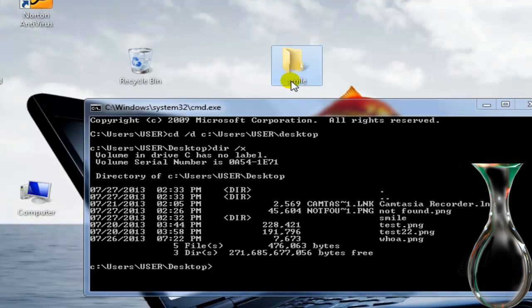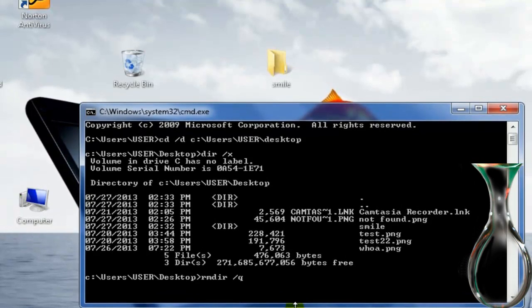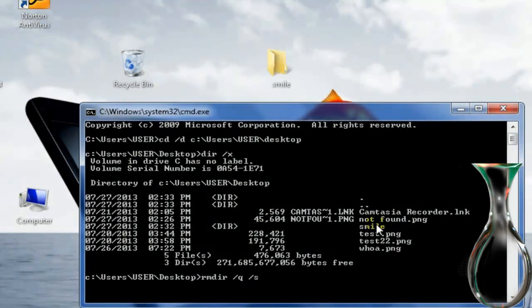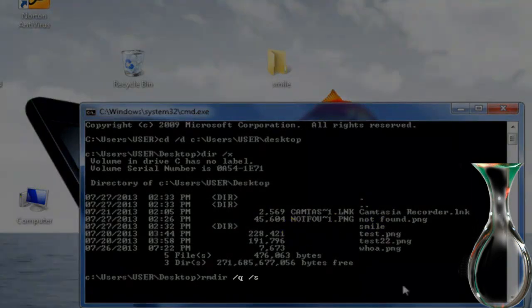You can see it. So now I'm going to put in another code, plus the name of the folder. Yours could be a different name, so we're going to do that one. And then, actually, this is a little bit different, but it has to do it. So you're going to type that small code I'm writing. Make sure you put a space between them. And then I'm going to type smile right there. You see, that's the folder name, so I'm going to type smile. And hit enter, you'll see it will disappear once I hit enter. So let's write smile and hope that will do it for you guys.